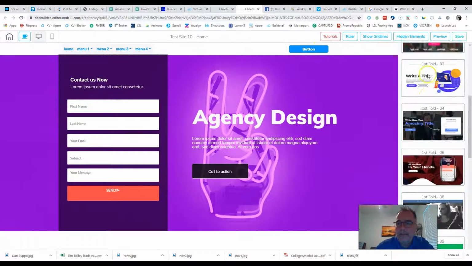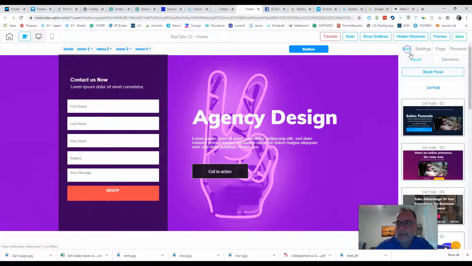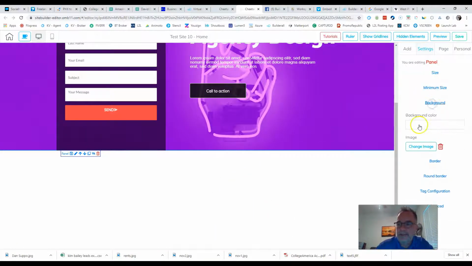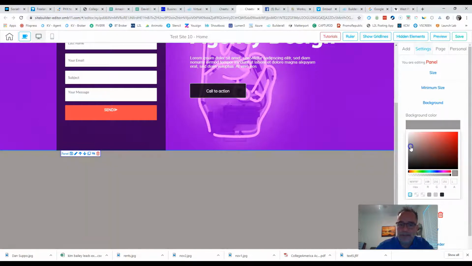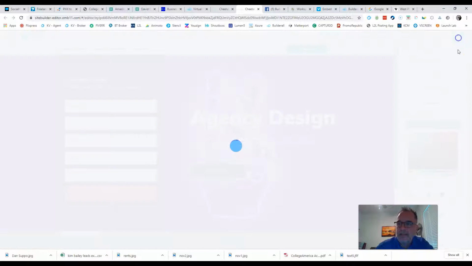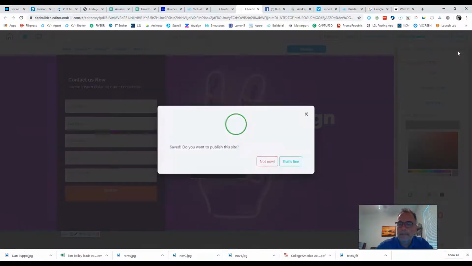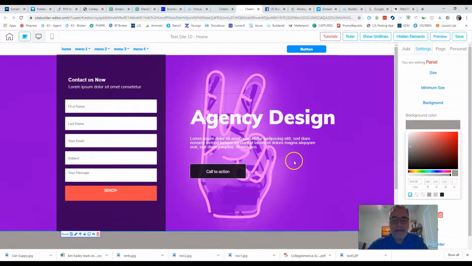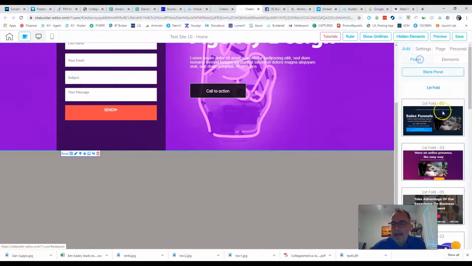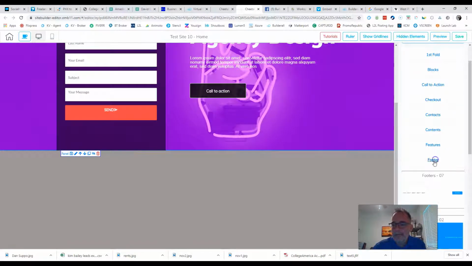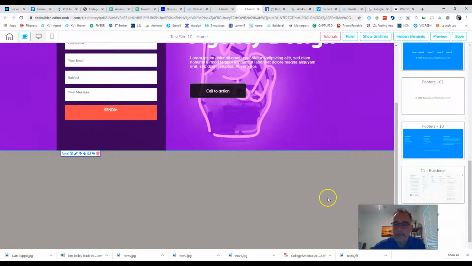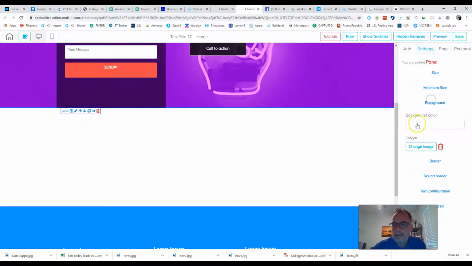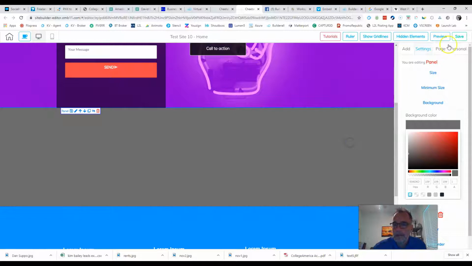And then I go back up to the top. I want to hit add. I want to hit a blank panel. And I just added the blank panel right there. For this example, I'm just going to click background and change the background color so you know it's there. I'm going to hit save. Good. And you can see this is fast. I'm not hitting pause or anything. And then I want to hit add, I want to hit panel, and then I want to add a footer. I'll just choose this one. And there's my footer. So we'll just change the background color again. There we go. And I'll hit save.